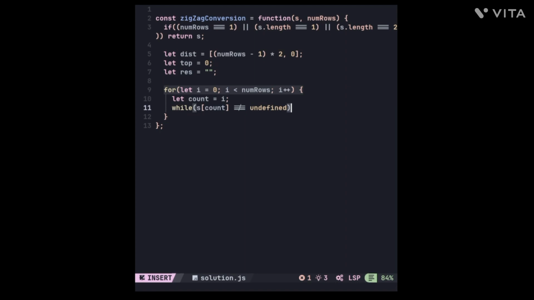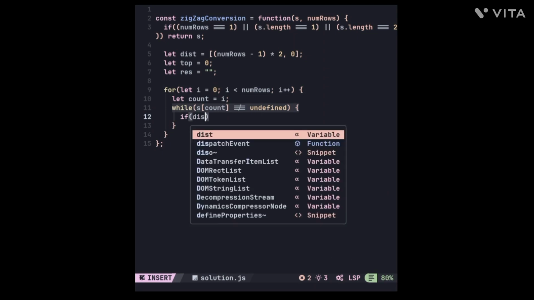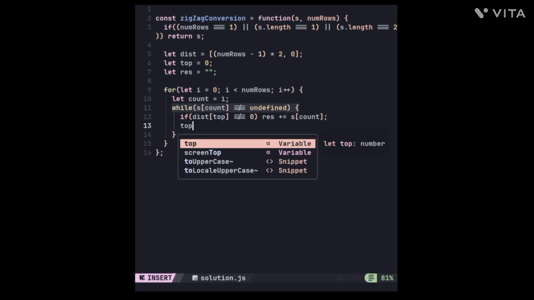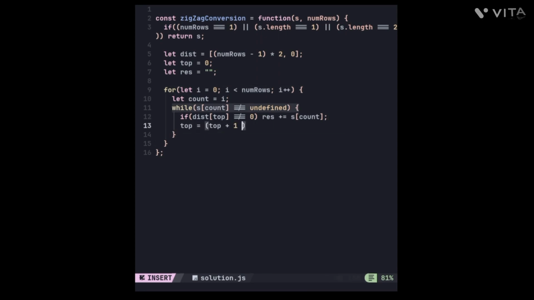So while s[count] exists, what we are gonna do is, if dist[top] is not equal to 0, so just in case that there is an intermediate element which exists between the two rows, we are gonna concatenate that to the resultant string. res plus equals s[count].